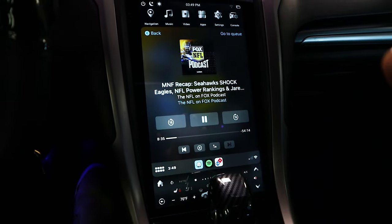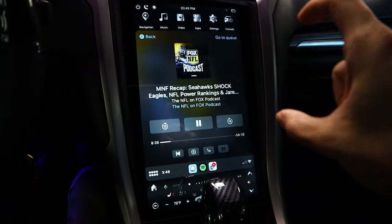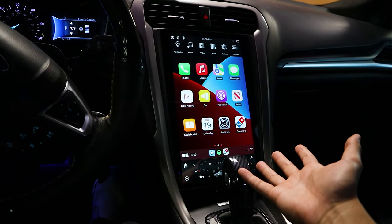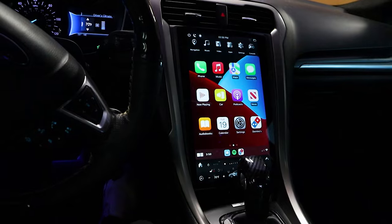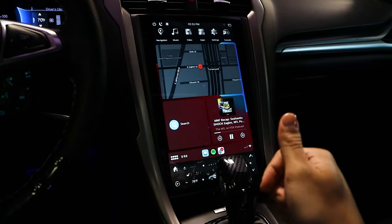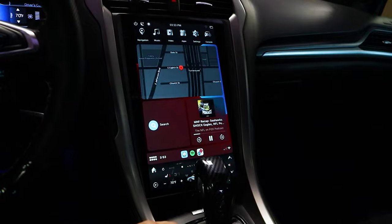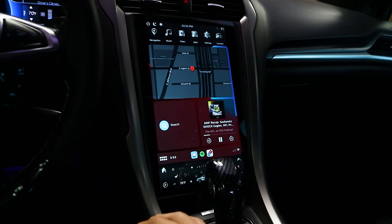If you're using Spotify as the main screen and listening to anything, it does take up the entirety of the screen, but in my opinion you don't really need that for music or podcasts. However you want to set it up, there's definitely going to be that wow factor just from this screen because it really does look relatively factory. A lot of vehicles nowadays have massive screens, and my best friend has a new Crosstrek with a factory large screen — it's actually a very similar orientation. Being able to get that out of a 10-year-old Ford Fusion, I don't think it gets much better than that.